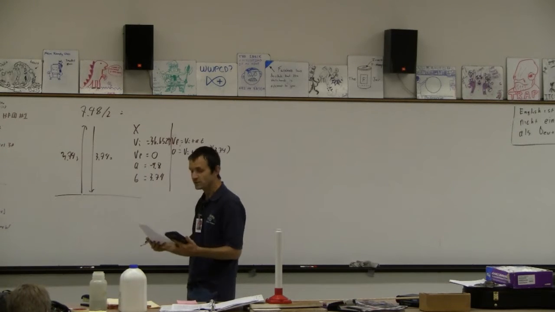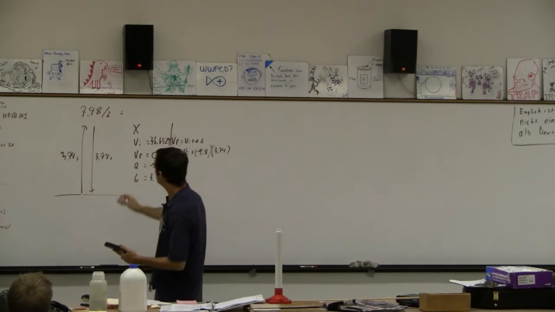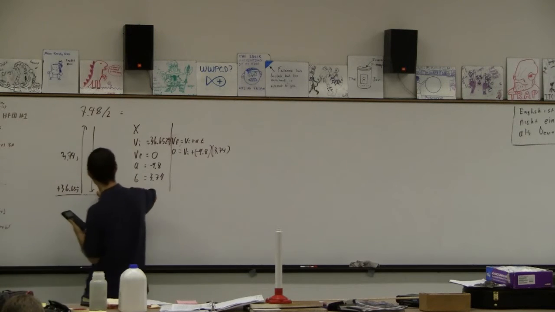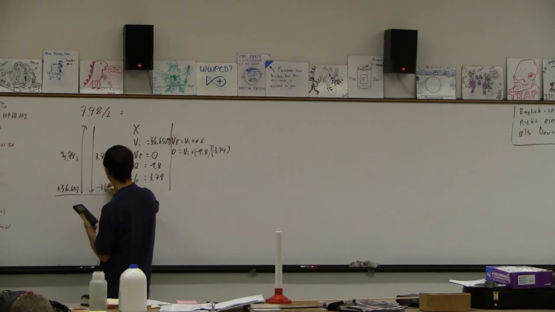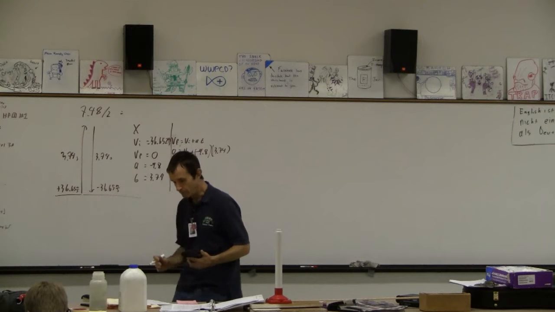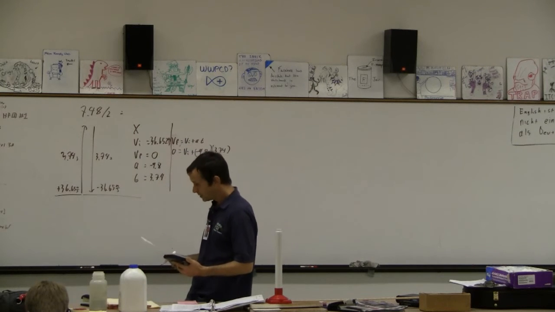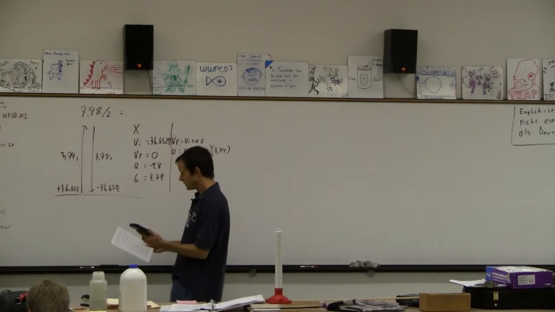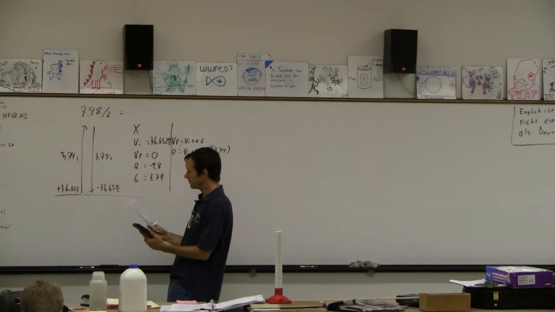So its initial velocity, its final velocity, we're talking about the whole thing here. So it starts off going 36.65 meters per second up, and when it hits the ground, it's going down 36.65 meters per second, because what goes up comes down at the same speed, right? But it's just going down. And that's only true if it's the same elevation like this. So like the red elk question, that's not true.